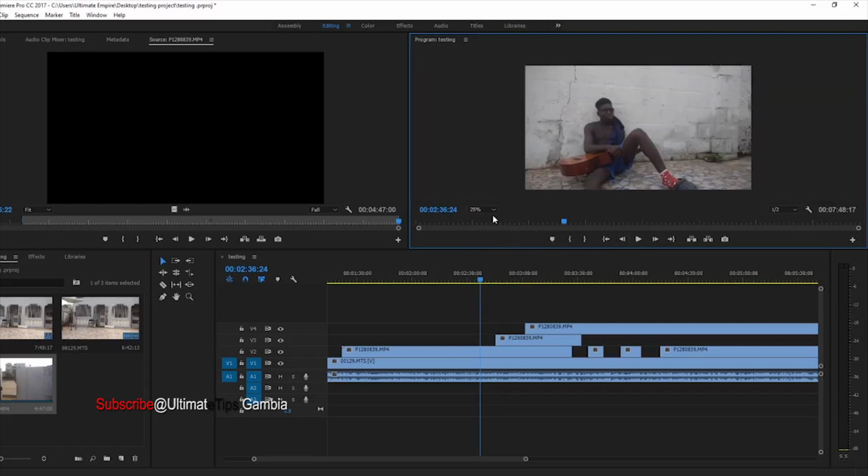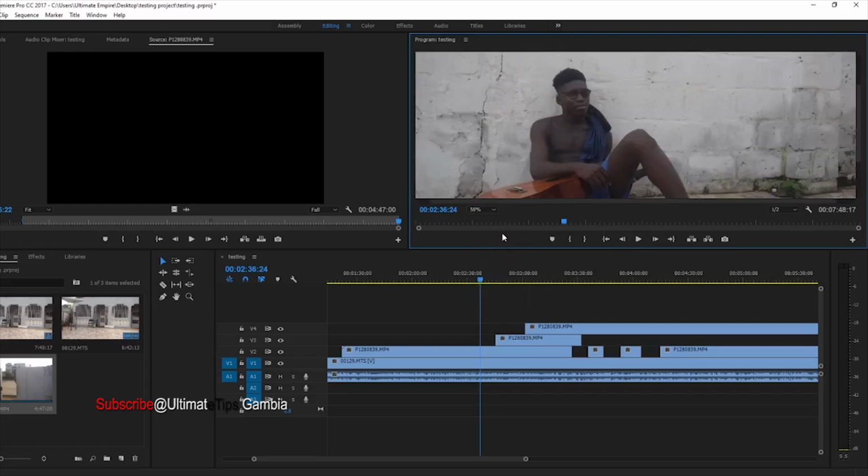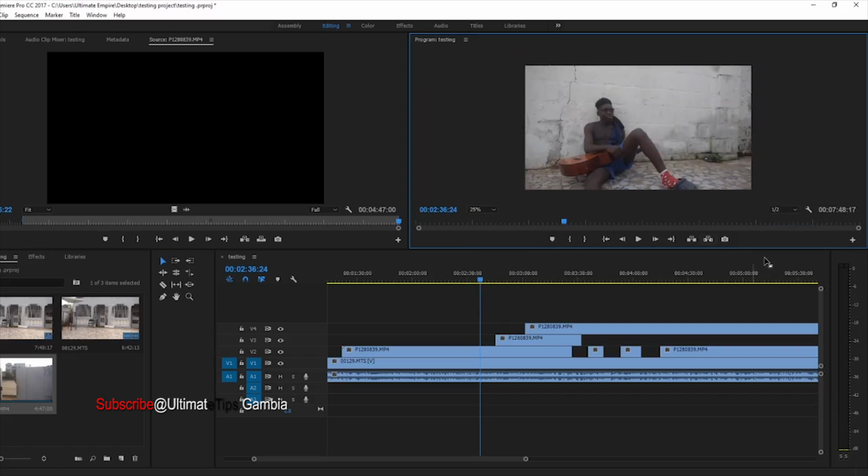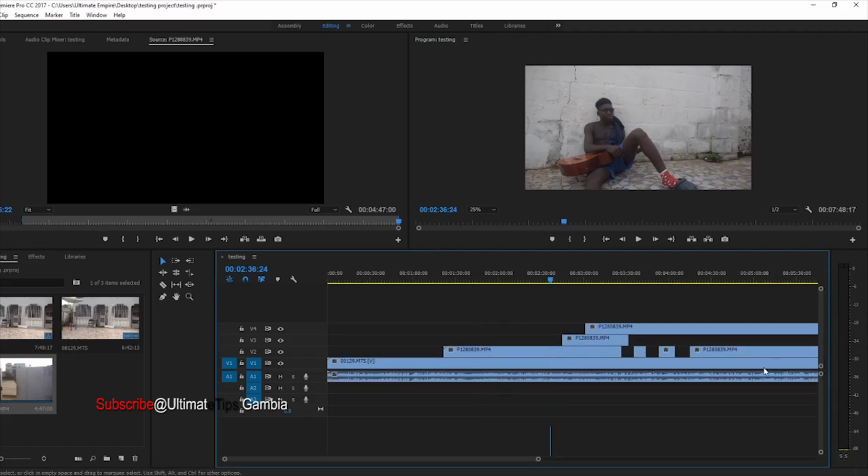You see the difference. So those are the important things. Here you see full. You see quarter. You see here. This is the timing, and here is the settings, and that is just as simple as it is. Here is the audio when it is playing. You see the audio. We are going to talk about the audio. Here we are having the audio 1, audio 2. If you are editing another audio here, the background audio here.